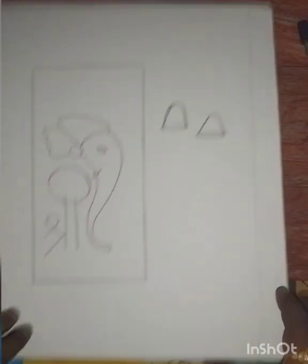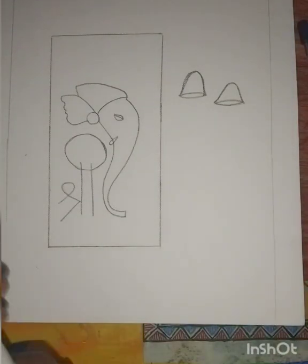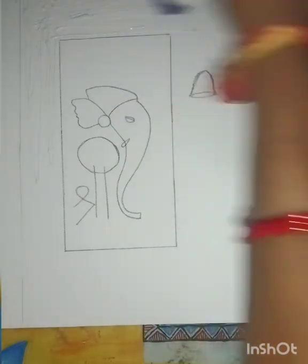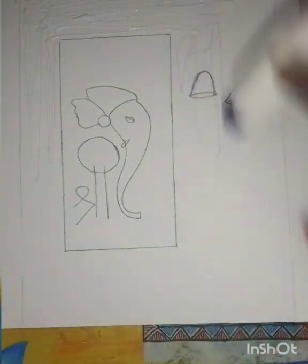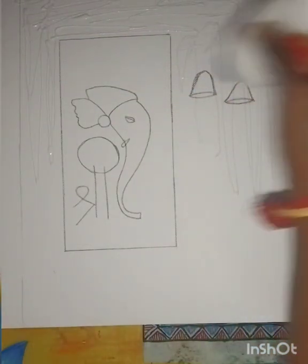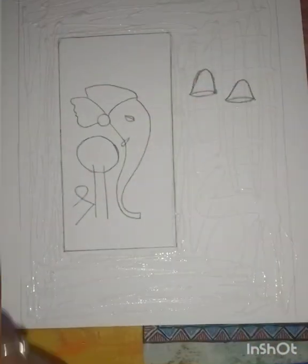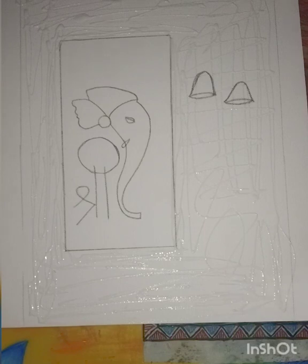Now take canvas. This is the canvas board which I'm using. Now apply Fevicol on the background. Just leave that area, Ganesha area, that rectangular part, and apart from that, the rest of the area you just apply Fevicol or fabric glue, it's up to you. Apply and then just paste that aluminium foil on that.